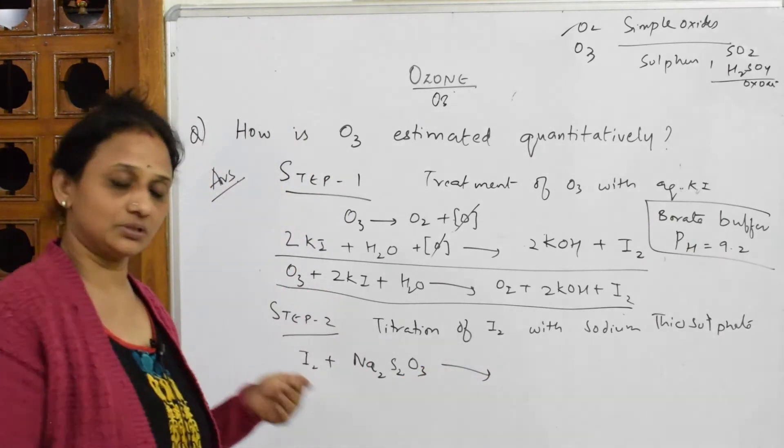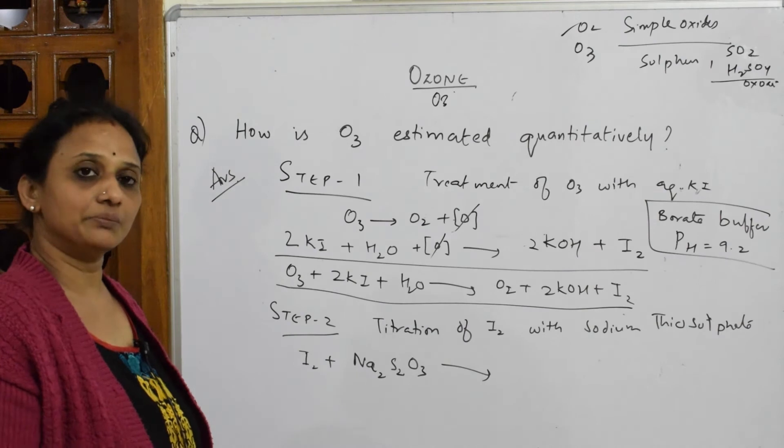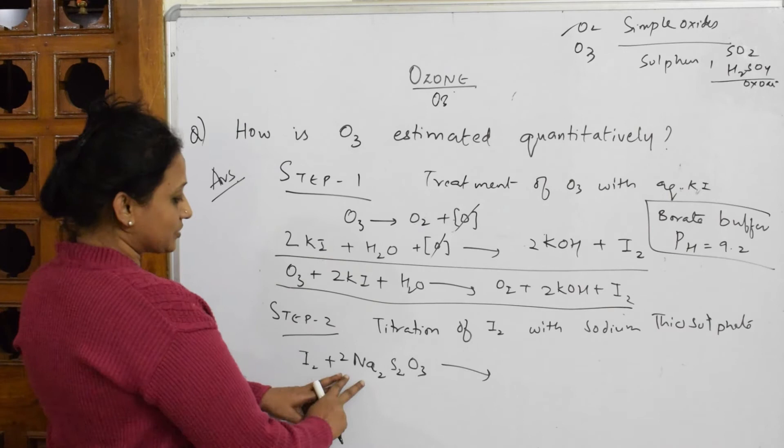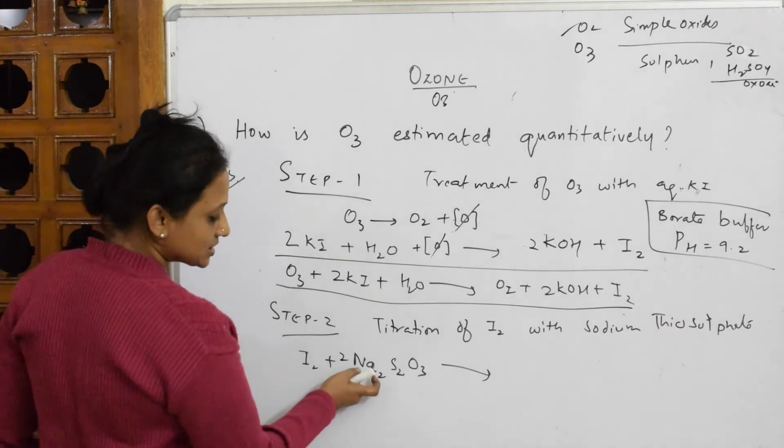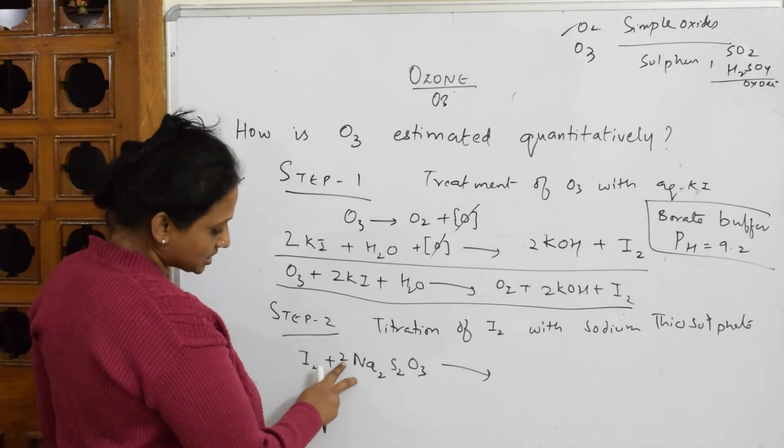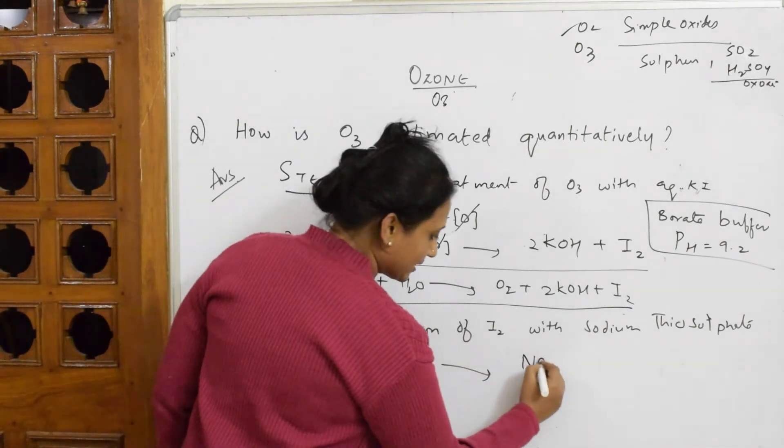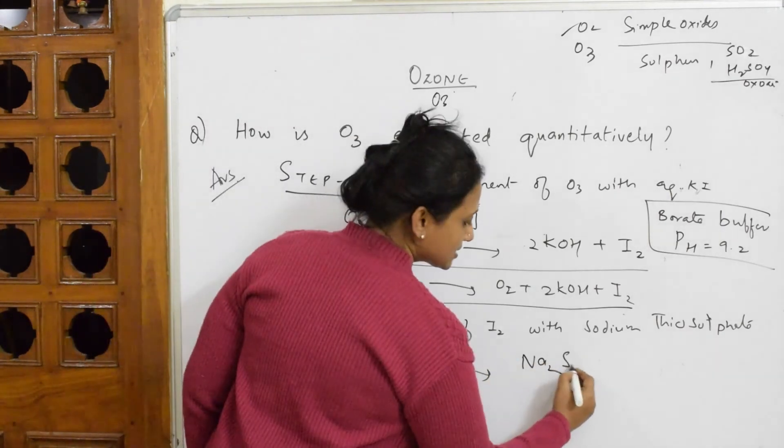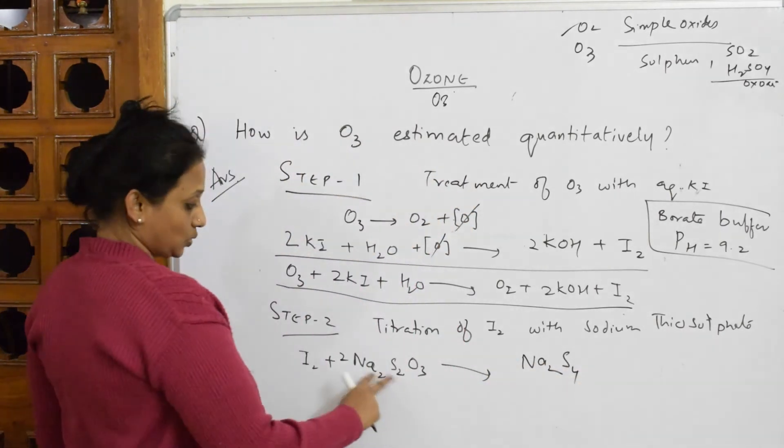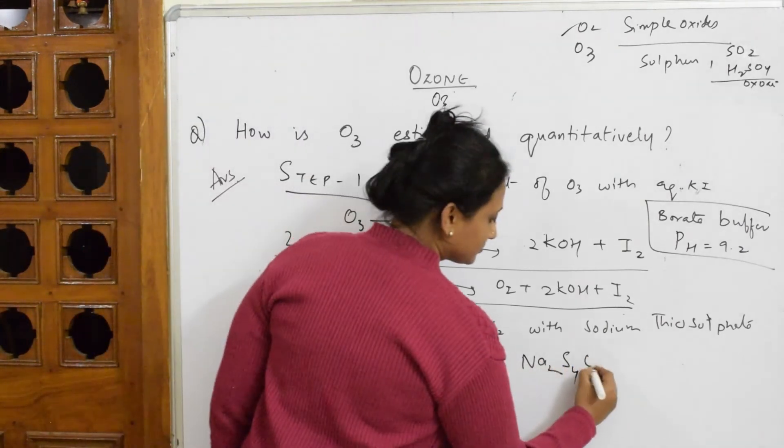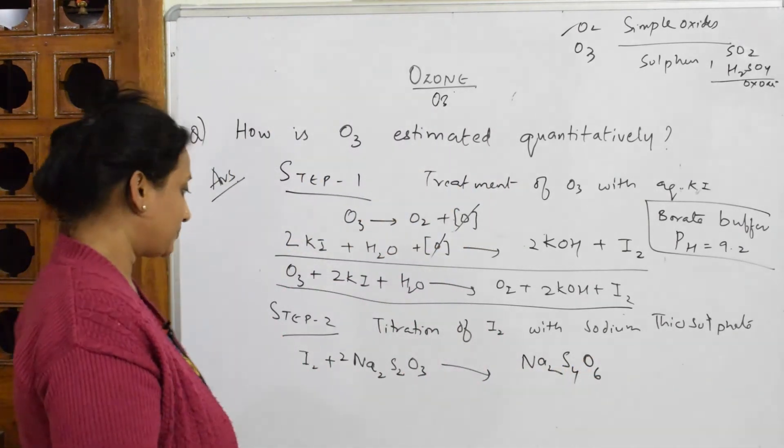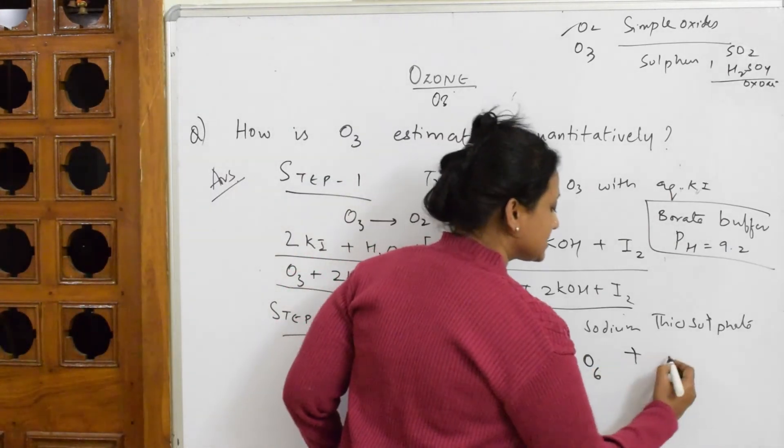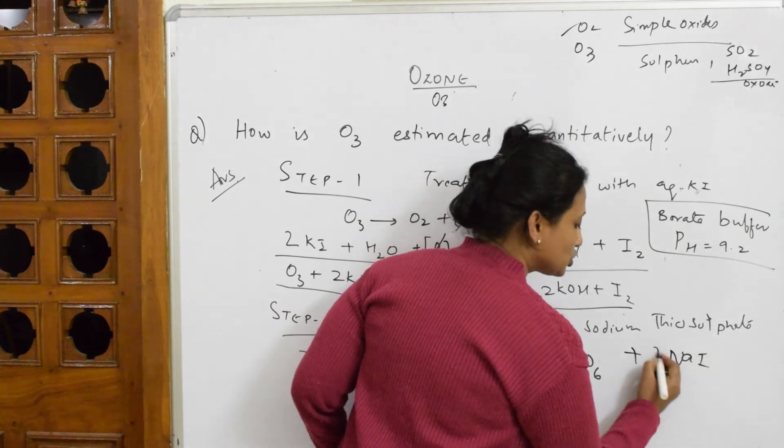To this sodium thiosulfate, when you just try to titrate it in the burette, what product do you get? Suppose if I take two moles of this. Now observe carefully here, this is Na₂. Observe this: the Na₂ directly, sulfur two to the four S₄, oxygen three to the six. Now where is the other sodium? One more sodium comes out with iodine as NaI.